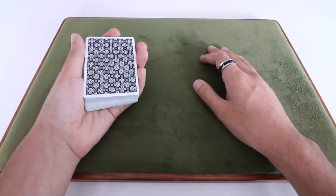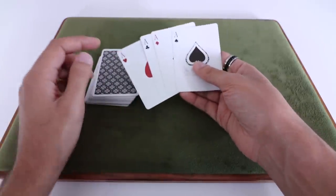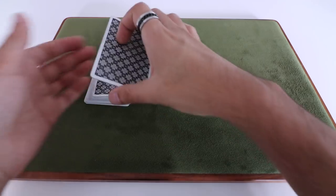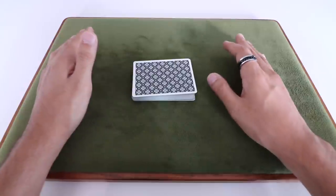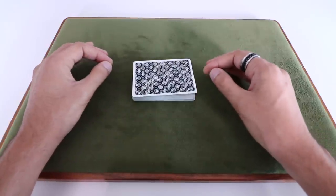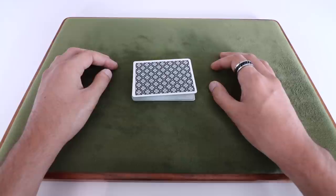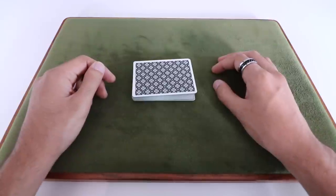To do this, there is a bit of a setup. You're going to have the four Aces starting off on top of the deck, as I'm sure many of you guessed. I like to have the Ace of Spades in the fourth position, just because it's a nice little touch to produce that one last. With a routine like this, it's very flexible. I'm going to show you exactly the way that I like to do it, but if for whatever reason you don't like some of the moves or you're not able to do some of them, you can easily substitute different moves. You can make it your own, do it your own way.